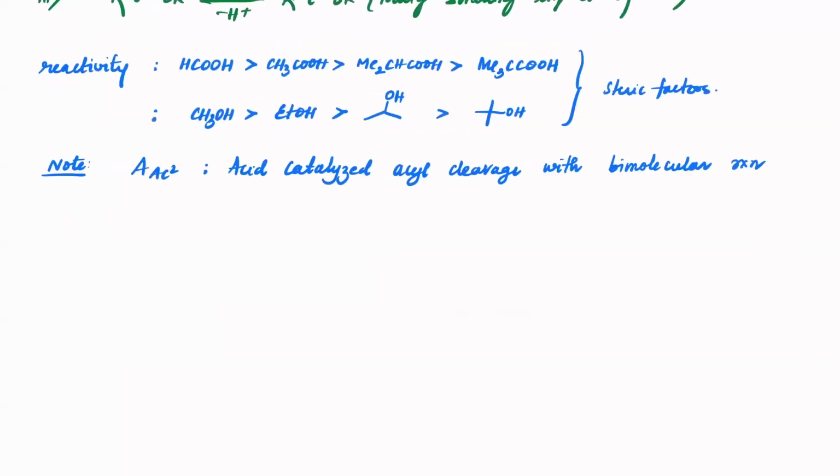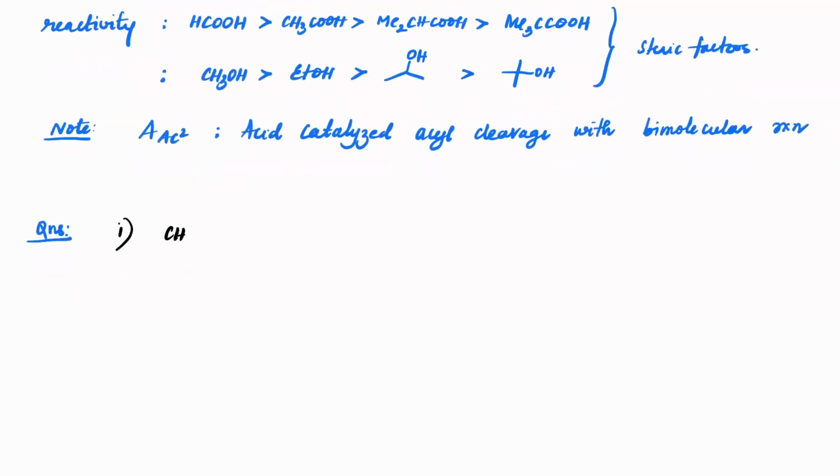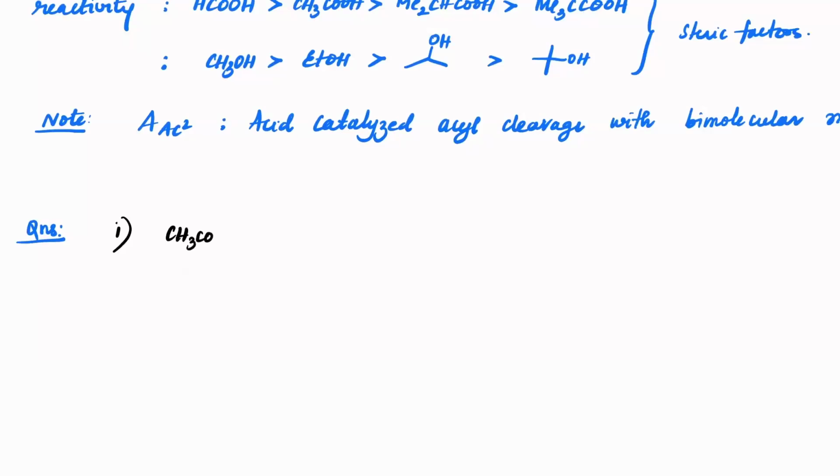So see the questions here. First question is when you have CH3 COOH and CH3OH, in case we are reacting with CH3 COOH and CH3OH, here this oxygen is isotopic and then reacting with acidic medium, you will get an ester CH3 COO CH3, and this isotopic oxygen will be present 100%. So 100% only this product will come.